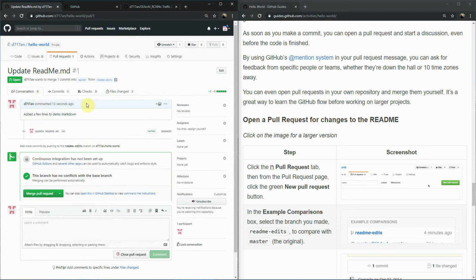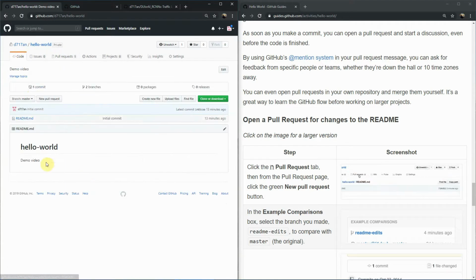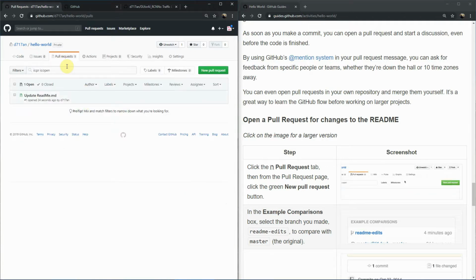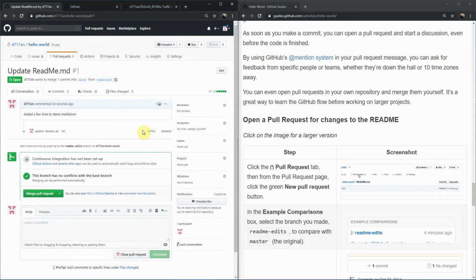All right, so we are now in a pull request, right? Previously, we were in the code tab, right? Two branches. Here I'm looking at master. Now we're in the pull request tab. This is a filter applied. I could get rid of it because I don't have that many pull requests going on. There's only the one. And if I go into it, think of this as kind of like a separate to-do list, right? Everything is now tracked with this pull request here.